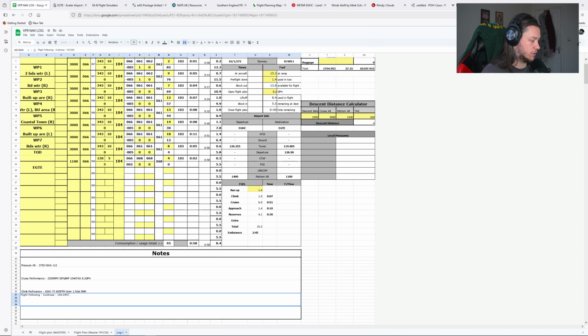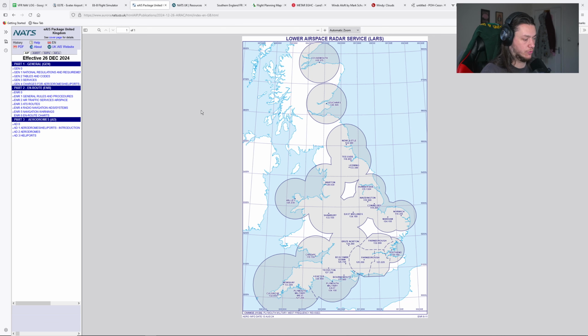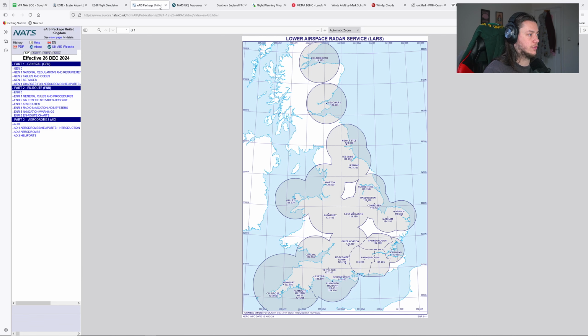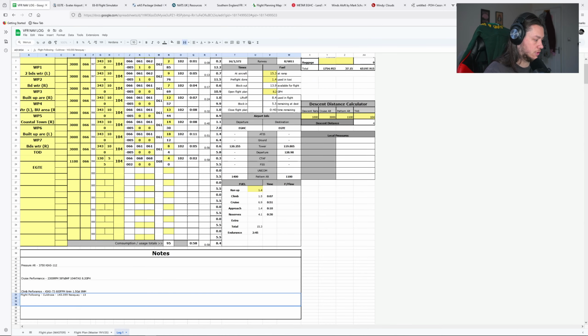Obviously, all this information is real life information. This might not relate to the sim, but again, do not use this for real life information. I'm not a real life pilot. Don't endorse any of that. Newquay 133.405. In the sim, at least, I'm not sure how it works in real life, but they normally hand you off to the next flight following service once you've tuned the first one. It's always useful.